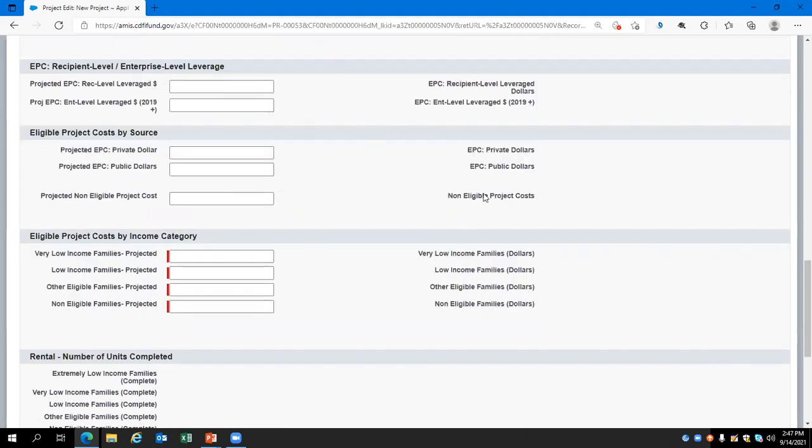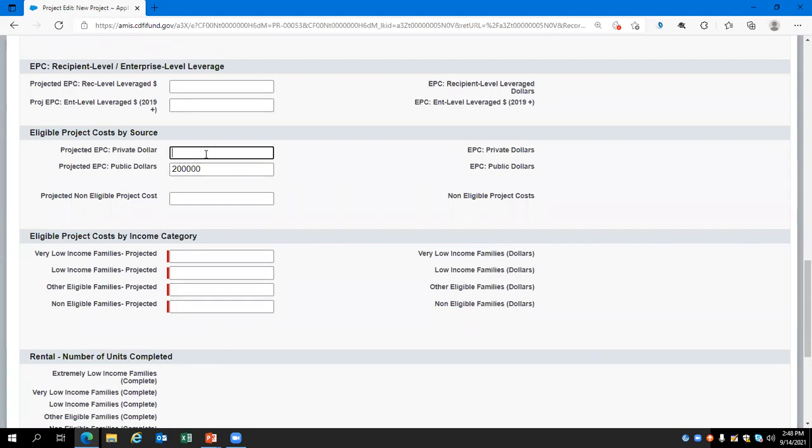Next, we move along into the eligible project cost sections. Owing to separate compliance tests, you have to break up eligible project cost for the development in a few ways. For this particular development, we are forecasting that there will be $1 million in total eligible project cost. The sources for that development include $100,000 CMF dollars and $100,000 HOME dollars, so $200,000 public dollars.